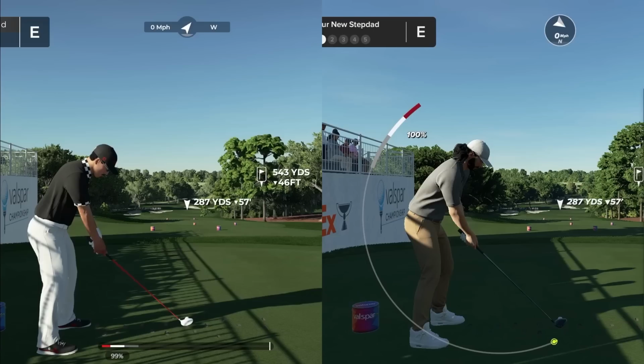One thing, though, that I will give feedback on for 2K23 is the power bar starts up. It gets through like 20% of the swing before the club moves. And that happens in putting, chipping, pitching, driving, every single swing you take. The power actually ramps up before the club even moves.